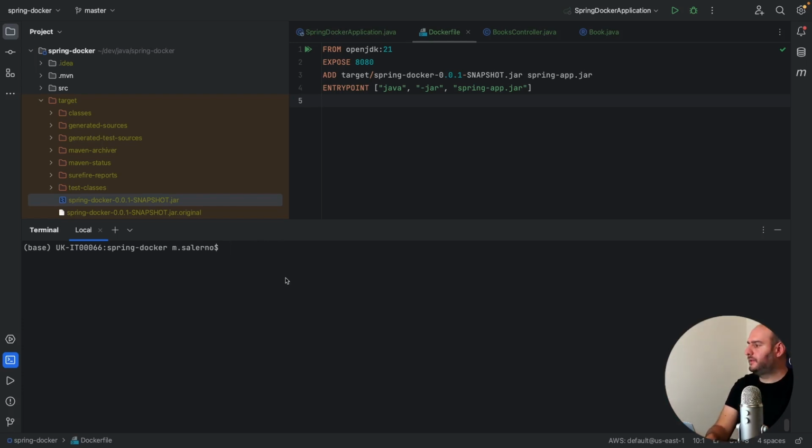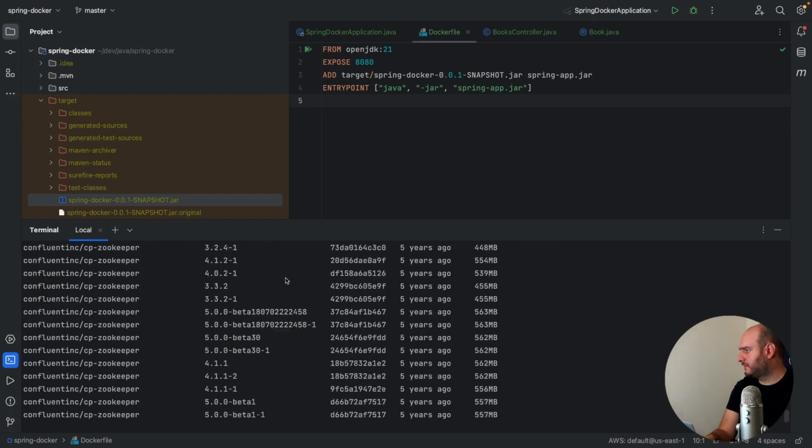So now I'm going to first create a tag for my application, saying Spring Boot App 001, and I'm going to call this Matthias D. Salerno, which is my account, Spring Boot App 001. Okay, so if I do docker image ls, I should see this now.